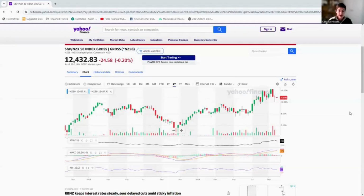So let's take a look. Right here, you can see I've got the main board, the NZSX 50, up on the screen. Before I go any further, I know that there are a lot more shares that trade on the New Zealand market. However, in my experience with share trading and share investing, I tend to have better liquidity and better returns by sticking with the shares that are on the main indices.